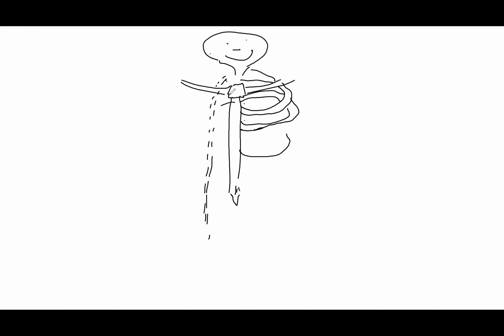So just bear with me, can you see the whiteboard? Yes. Okay, so just bear with me here. So let's say that is your collarbone, and that's your sternum, and we have at the back. Let's do a sideways here. So let's say this is the head, and then the spine at the back. So this is the spine. So the ribs obviously are anchored anteriorly to the sternum and then posteriorly to the spine. So just draw one side. This is getting worse the more I draw this. So this is anchored there. No, this is terrible. But you can see the picture, right? And just use your imagination.